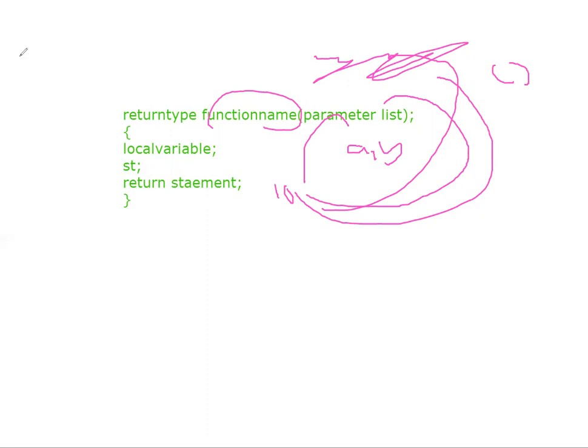We are going to one example, a function example, like sum, void show, void display. This is the function declaration, and then main, flower bracket begin, and the function call to display.